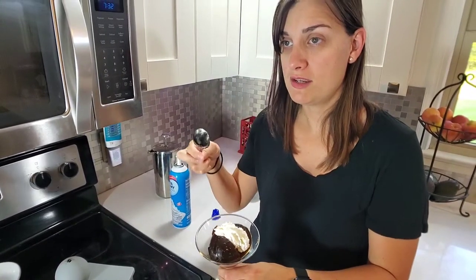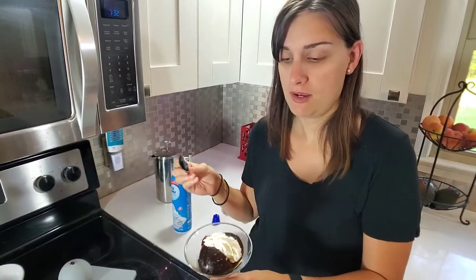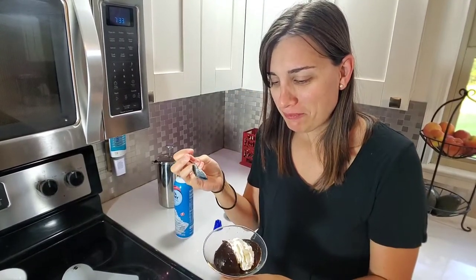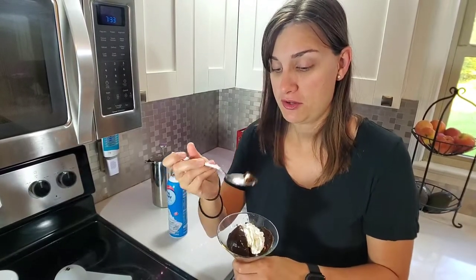I should mention that I've seen this made where you have it in coffee or in heavy whipping cream and coffee — there are people who like to drink it almost like boba, where you drink and chew the coffee jelly. But this is just another way to prepare it. Let me try a little piece here. Oh wow — it's so weird to have coffee in your mouth at this texture, like it's jiggling around in there. But it's good! It's just like coffee jello. Definitely brew the coffee strong so it's more concentrated and flavorful. It's really good and it goes well with that little dash of sweetness from the whipped cream. Weird but good!